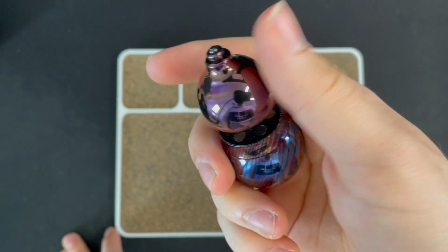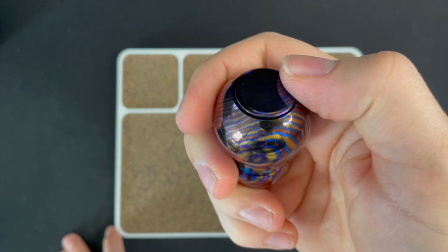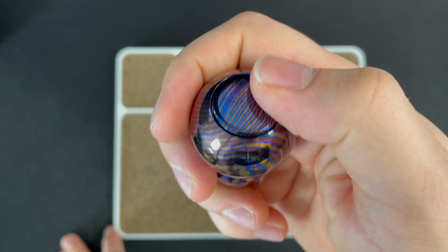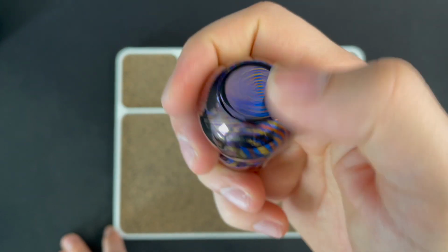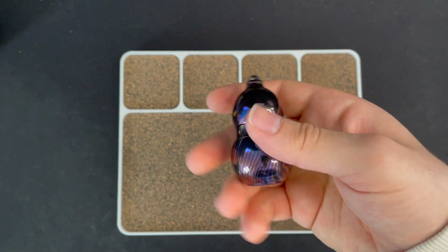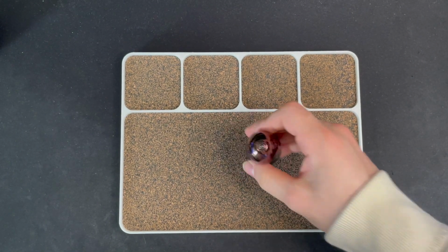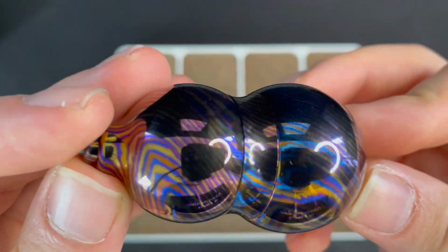It's a clicker, spinner, again, a clicker, and then a spinner at the bottom. I really love this thing. It just feels amazing, man. It's not heavy at all, like I said. But yeah, here's another close-up.